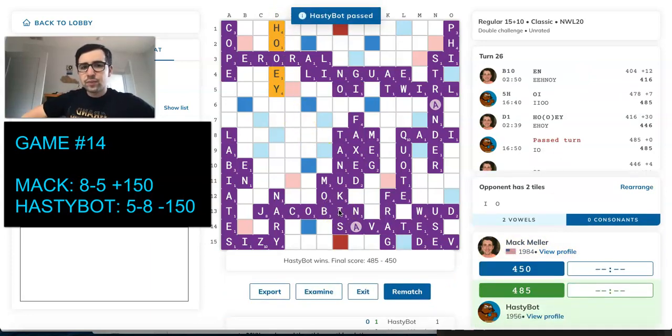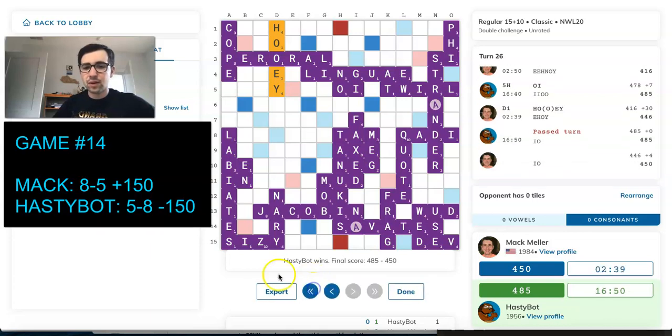So, okay, turned out to be a pretty close game, despite, I guess, yeah, he out-bingoed us 4-1. Actually, not that bad an effort there to only lose by 35. Final score 485 to 450 in favor of HastyBot. So a pretty high scoring game. I feel like I played pretty well. I just couldn't quite withstand the onslaught of bingos he had late in the game. But let's take a look.